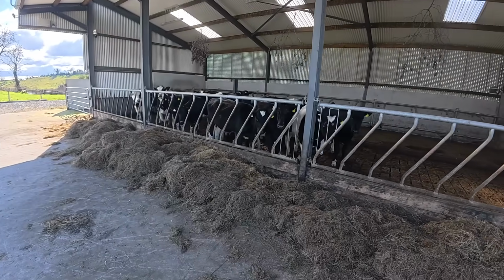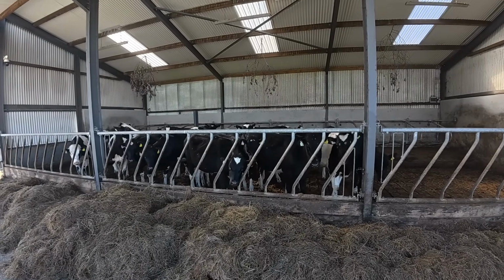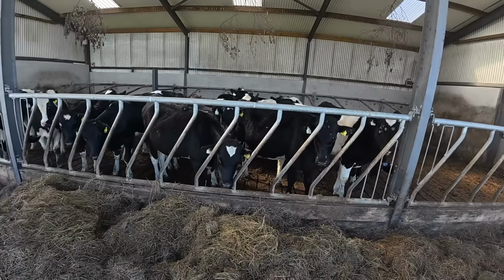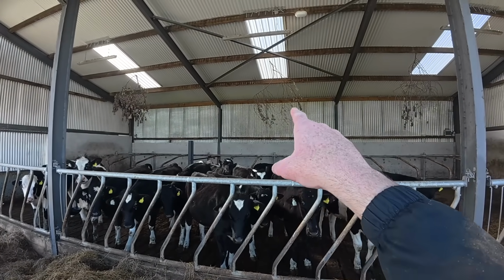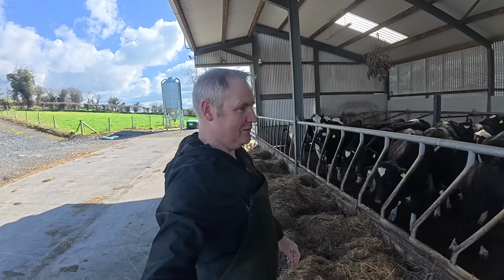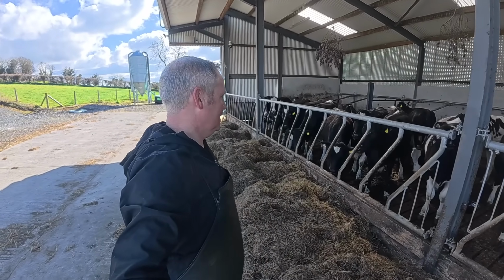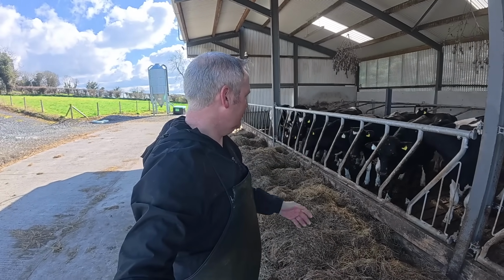Alright, so now we have all the cows done at home. We're over here with our heifers in the other farm. You haven't seen the heifers in a while, and what's the development with them? Well, they got a bit bigger, which is always a good thing, but also they picked up a bit of ringworm. Had it a few weeks now, so our holly isn't working no more, and I'm not surprised. I was told 3 years would be max with it, 2-3 years. I know people say it doesn't work. That's up to you, it's nothing to do with me. You make your own choices on that. But they're not too badly affected by it. It's only around their eyes and somewhere down the nose, a wee bit underneath as well, their neck.